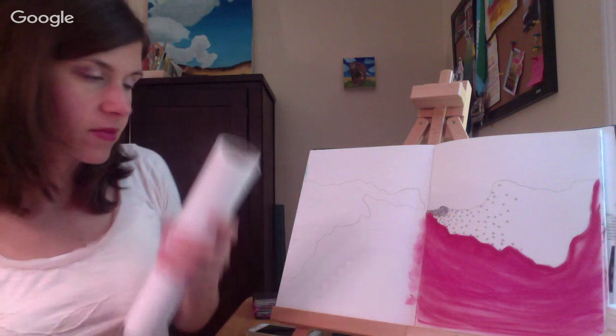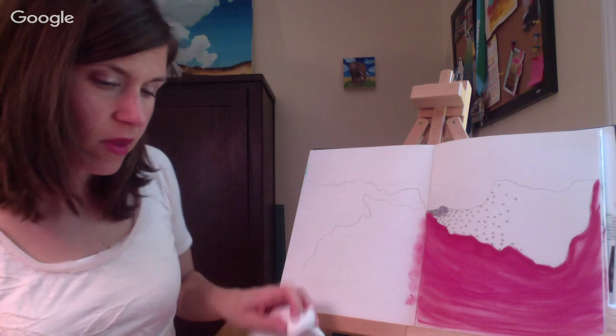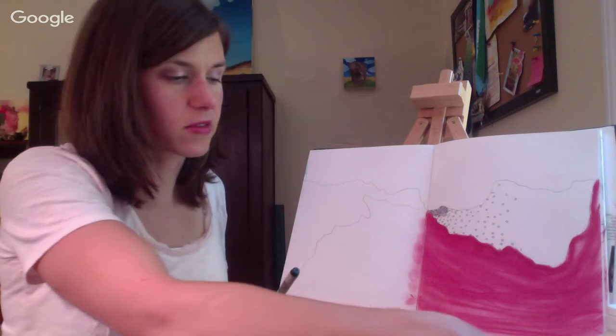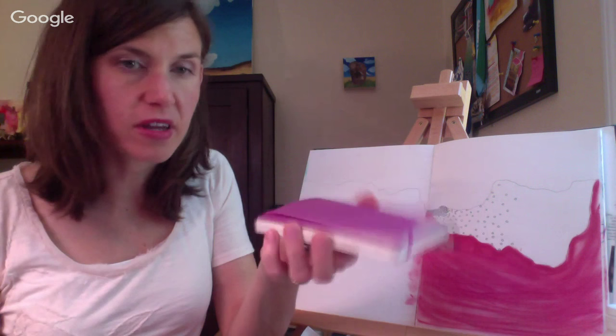So I'm going to go back to my circles for a few minutes, because that's what feels right to me. And I'm using a Micron 05 pen. Let me show you. I love using these. I've been talking recently about my portable art kit. Actually, I always talk about my portable art kit, but with my journal. And this is one that's small enough and light enough that I keep it in my purse. It's a Moleskine, in case you're wondering.